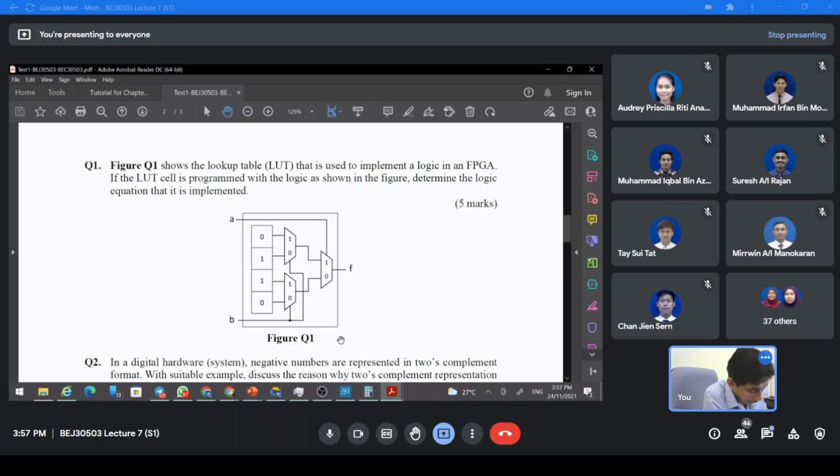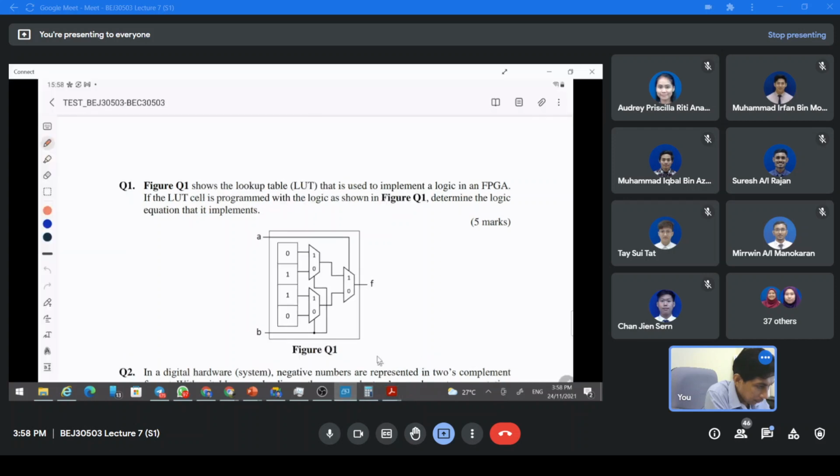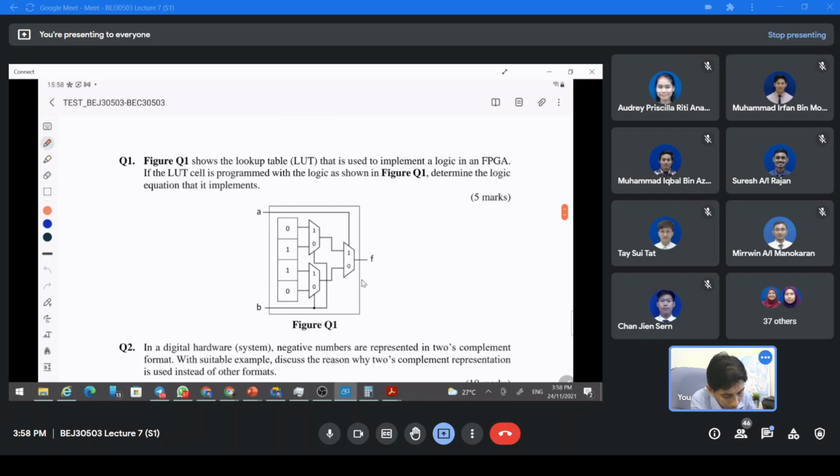Is it an AND gate, an OR gate, or what else? Okay, still difficult. So you have A, B. Come on, tomorrow is your test. XOR gate. Yes, 0, 1, 1, 0.